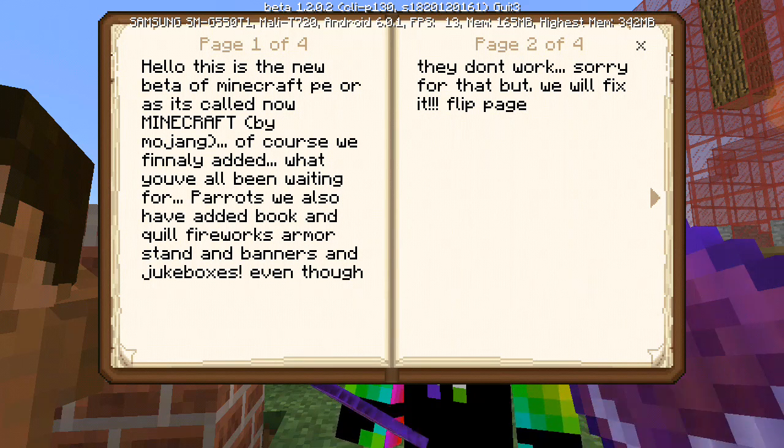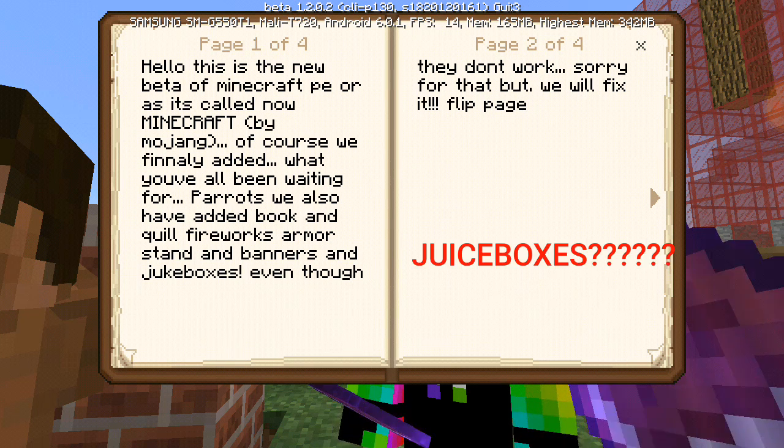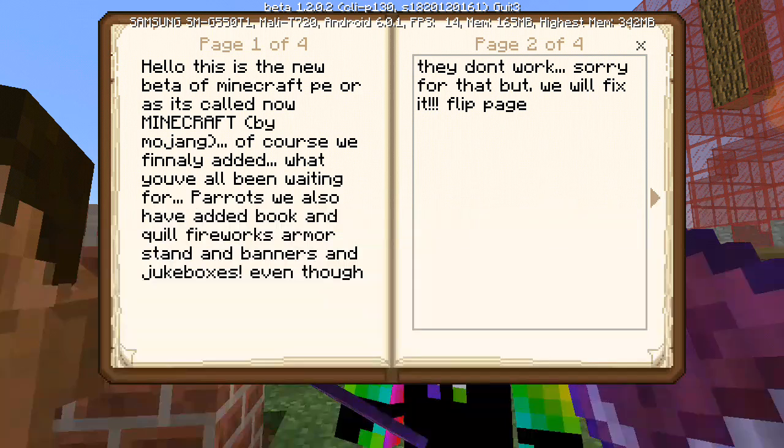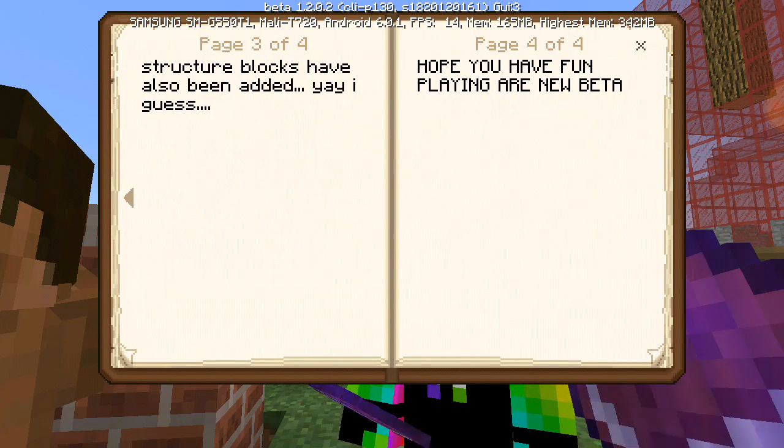Hello, this is a new beta of Minecraft PE, or as it is called now, Minecraft, by Mojang. Of course, we finally added what you've all been waiting for, parents. We also have added book and quill, fireworks, armor stands, and banners, and juice boxes, even though they didn't work. Sorry for that, but we will fix it. Flip page. Structure blocks have also been added. Yay, I guess.